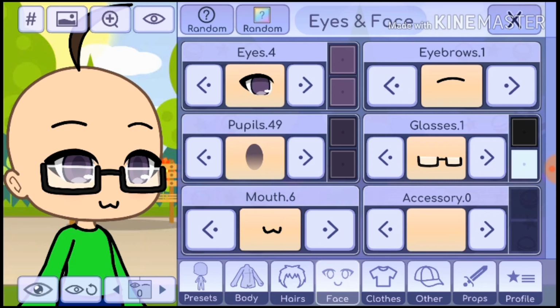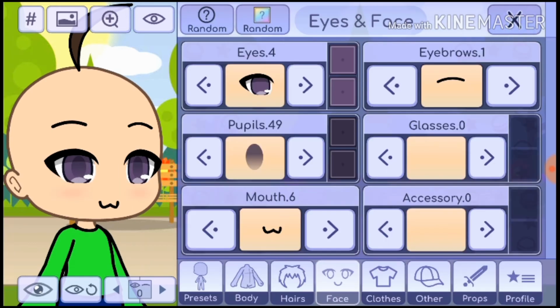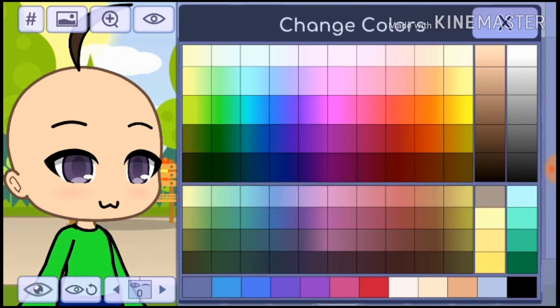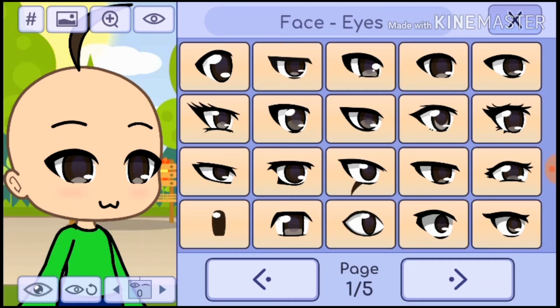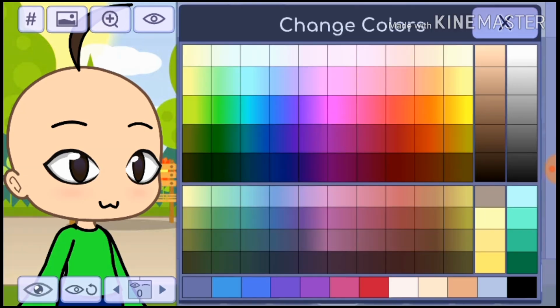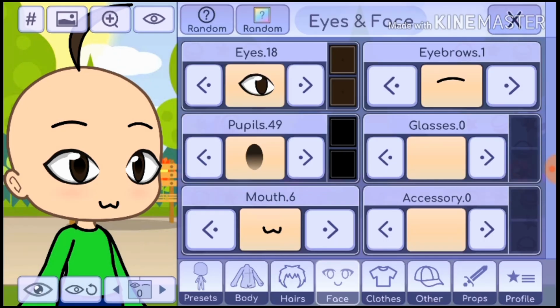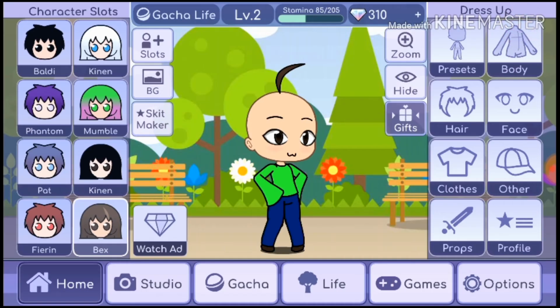And also the glasses. I have to change the eyes too. Now you have your very own Baldi.